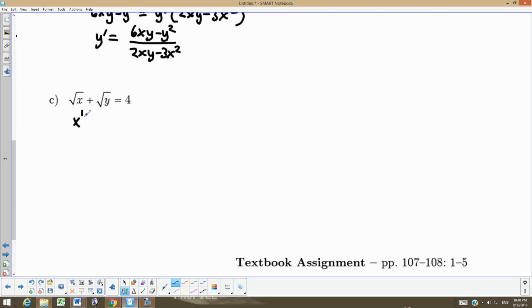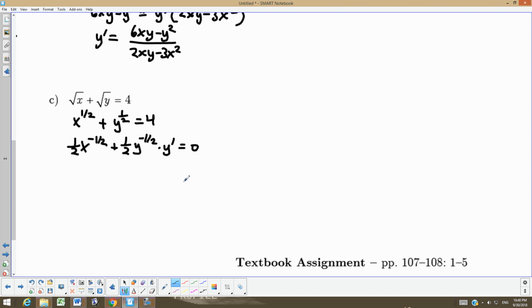In this case, I'm just going to rewrite these radicals as powers. Okay, now I can take the derivative. So power rule says half comes down times x, drop the exponent by 1, negative half. Use chain rule to take the derivative of x, which is redundant because the derivative of x is just 1. Okay, so we're done with that one. Half comes down, y, negative half. But then this one, because it's y, we have to take the derivative of y itself. And since we don't know how it's defined in terms of x, we just write y prime, which represents the derivative of y with respect to x, okay, equals 0.